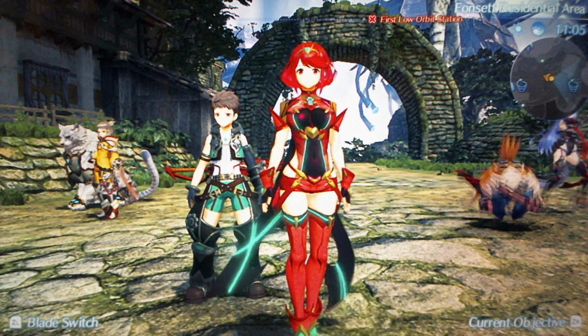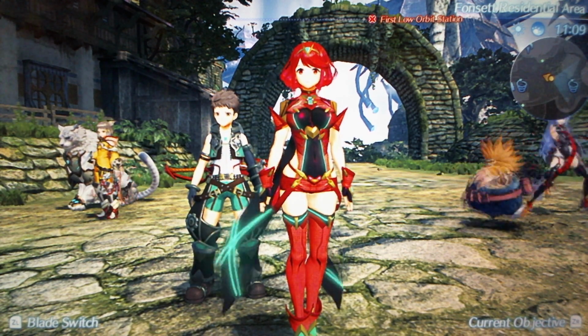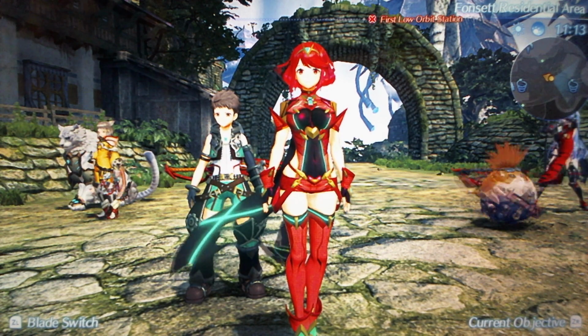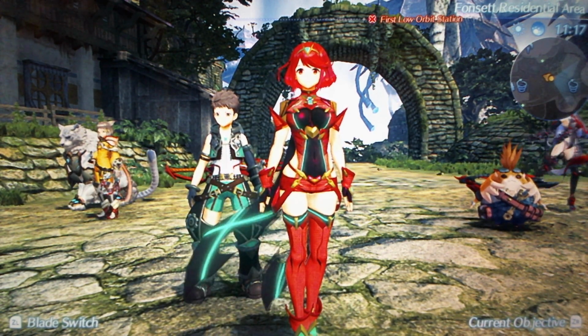Hey, it's Thomas 11 with another drip tier list, this time for the main party blades of Xenoblade 2. Last time I did the drivers, next time I'll do rare blades, but if I include those now, this would take an hour. So like last time, timestamps for each character if you want to see how I rank a specific character's drip.